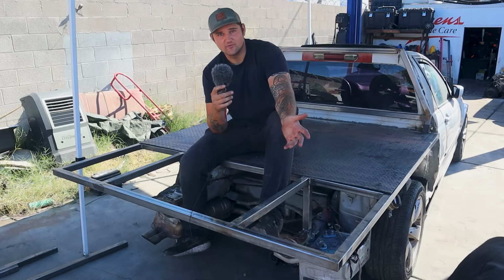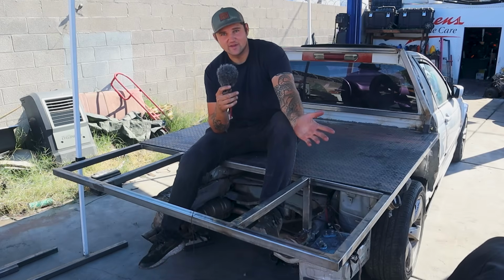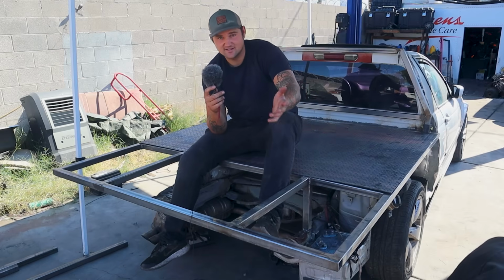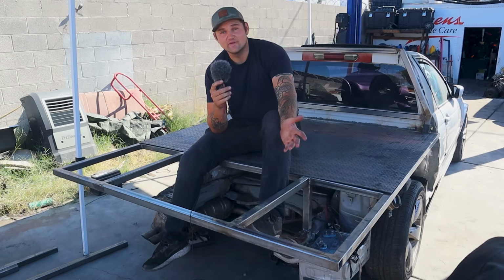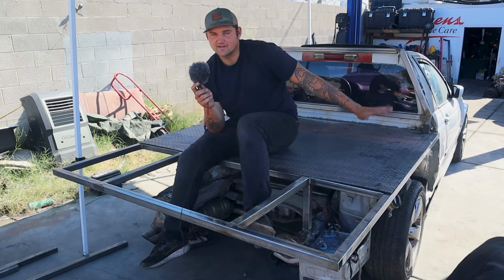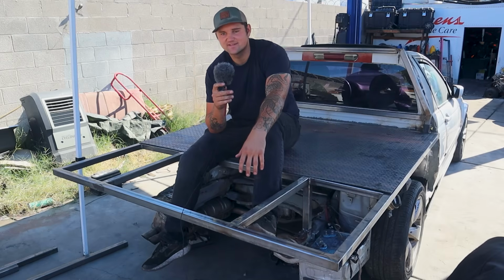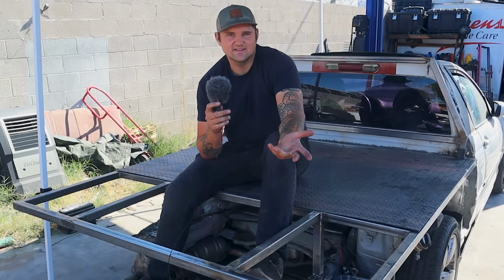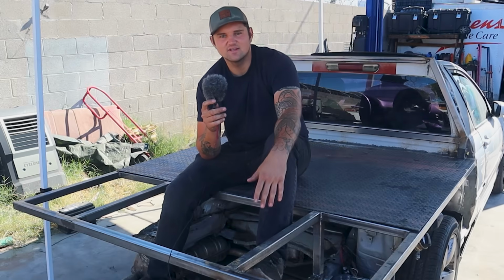So I went to Harbor Freight this morning and I got a 2,000-pound winch that I'm going to mount on the front so that I can have some assistance moving it up. For moving motorcycles onto this, I'll get a decent sized ramp that folds and I can strap down afterwards. And then getting any kind of motorcycle, flat tires, whatever, should be fairly easy. I just gotta be really, you know, safe about it.